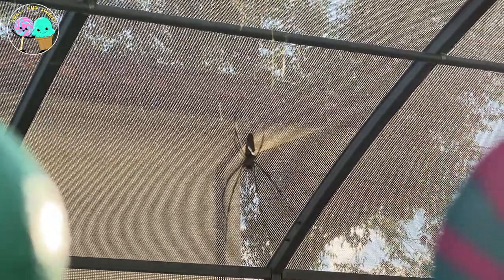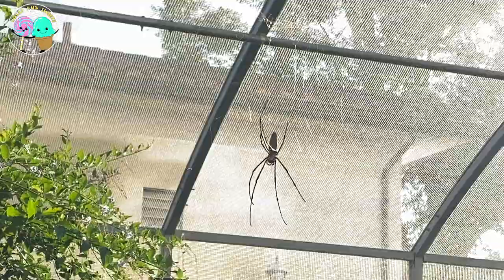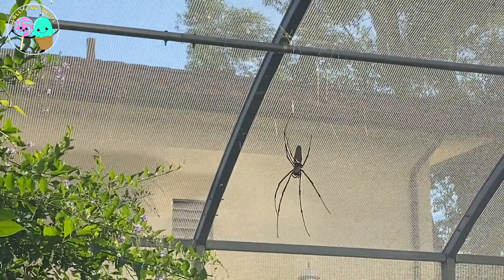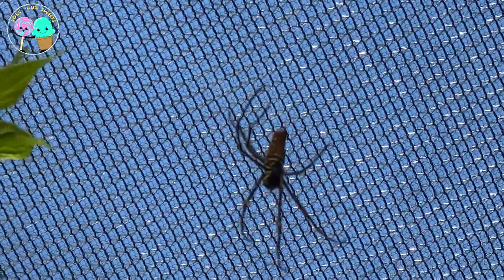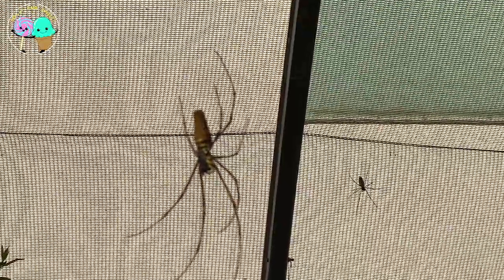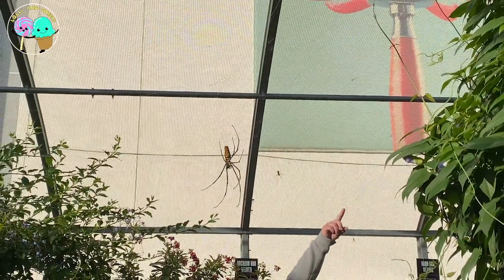Look out Lolly and Sweets, there's a giant wood spider right above you. These guys are part of the golden silk spider family. We can tell that this is a female because of her size — females are 10 times the size of a male spider. And even though their webs are not so perfect, they are considered one of the strongest silks of any spider, even stronger than steel. It has to be pretty strong to hold up such a large spider.